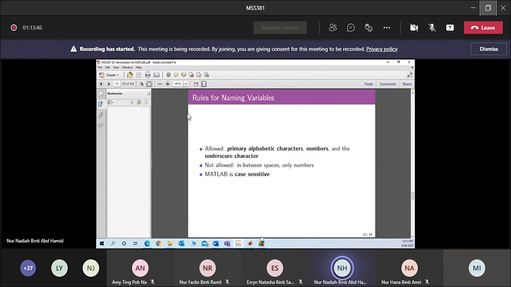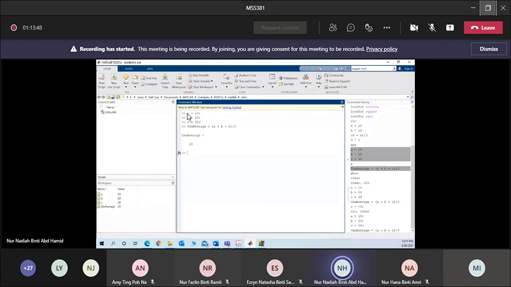And then we move to the rules for naming variables. Okay, so now for any calculation, it is going to be useful for us to name the variable like this, right? A equals to what, B equals to what, C equals to what. Then our equation will become easier to type and easier to change. So for example, if you want to find the average for another 3 values, we can just change it, right? And then we will automatically get the average.